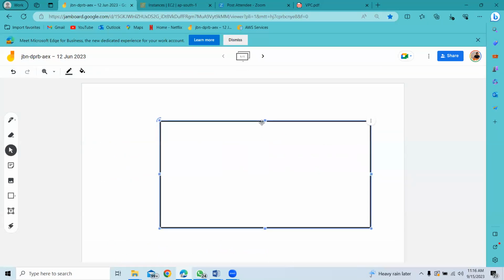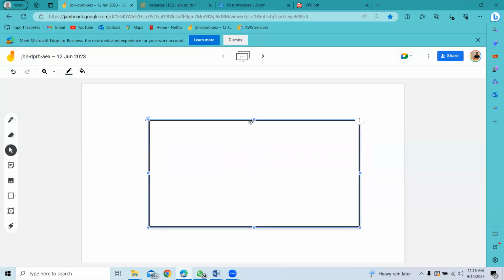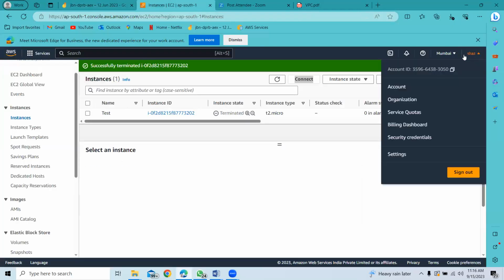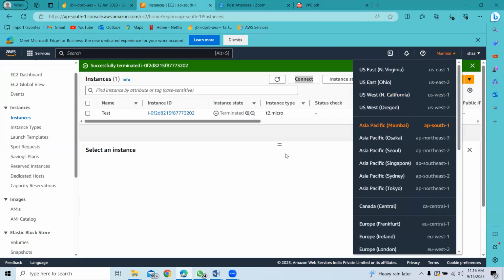Wastage of IP addresses. Like a private network, where every VPC has an individual subnet, to utilize the maximum IP addresses in the network. Yes, that's the use of subnets. Subnets are nothing but your availability zones. That's it. What do you mean by availability zone? It's a collection of data centers. Exactly. So how many availability zones will be there in each region?